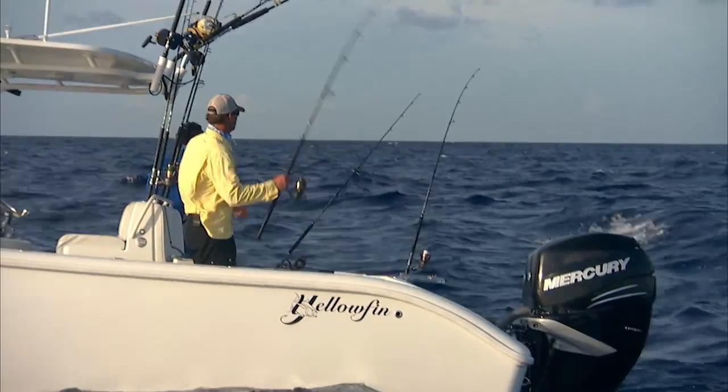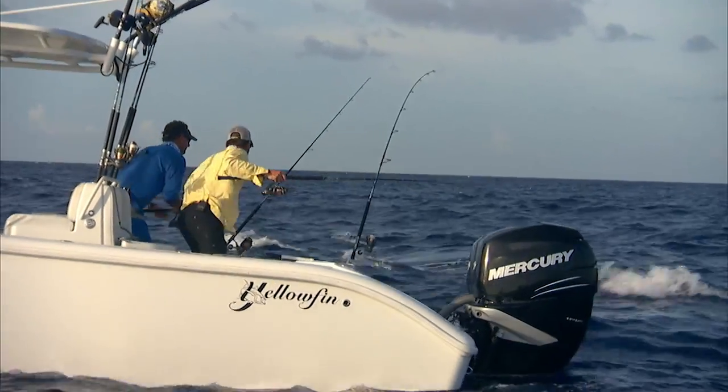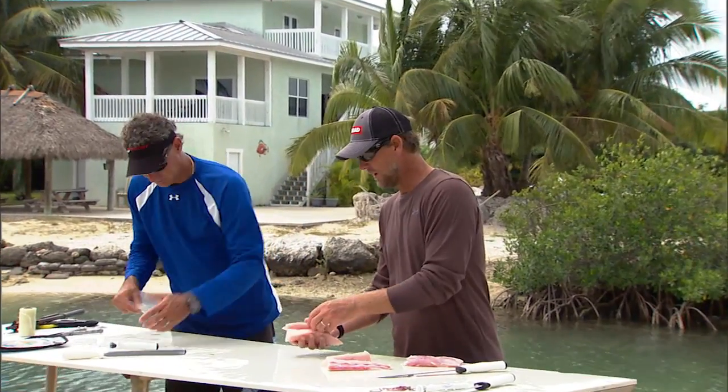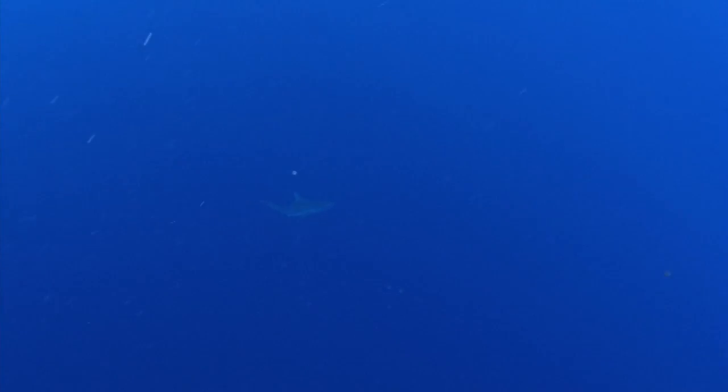We were hoping to get the big blackfin tunas, the BBFs, but that didn't work out. It was all skipjacks. Well, we hooked a few. I hooked a few tunas. Well, but the shark ate them. As usual. And you know what? It always is. It amazes me. We're there at 6:30 at night.